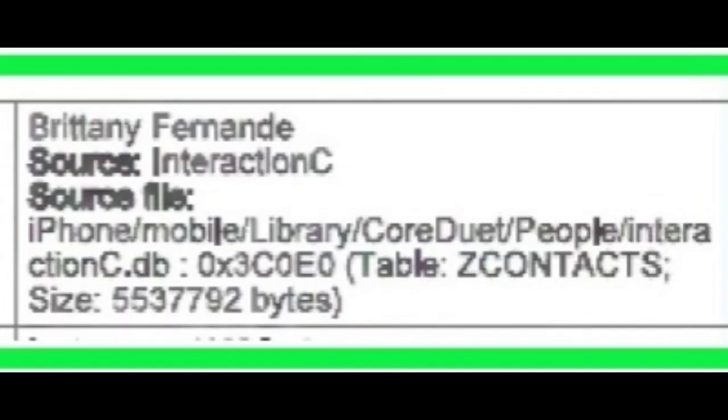This is not a user directory. This row lives inside Interaction C, DB, a hidden system database belonging to Apple's Corduet framework. The user cannot see this database, open it, or type into it. In iOS design, this contacts table is an automated background ledger used strictly by the operating system to log background application hooks, network entities, and system-level interactions. Dylan didn't save a contact at 3:51 a.m. The phone's root operating system did.